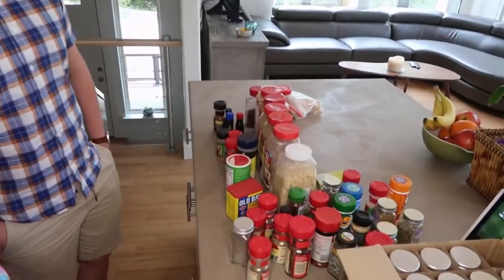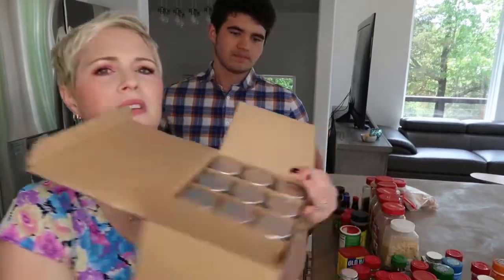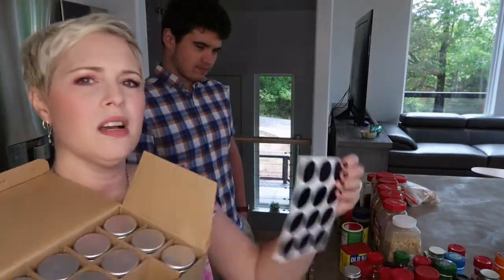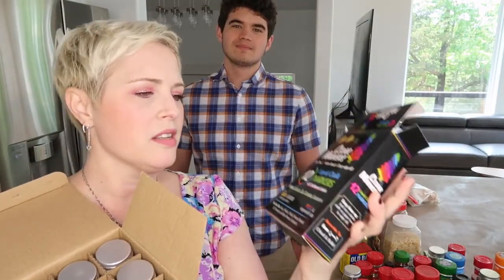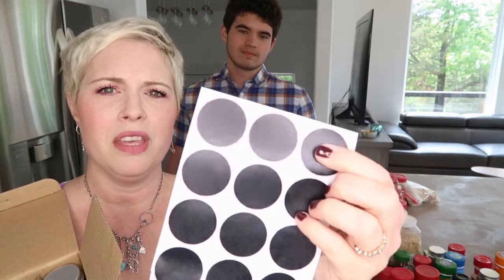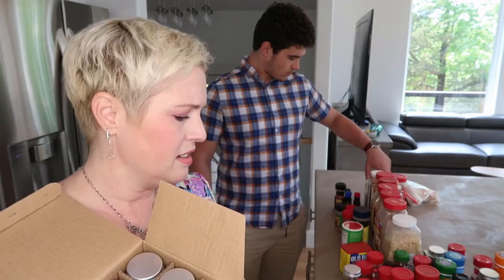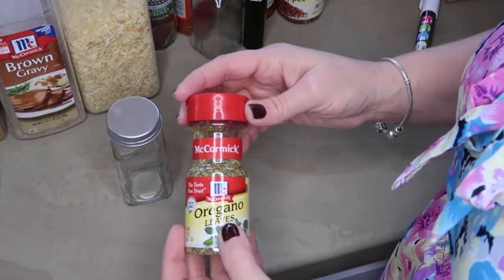So just as a reminder, I've got all my spices laid out here on the counter, and I've purchased a box of spice jars. These spice jars come with these labels right here. These are chalkboard labels. I've got chalkboard markers. So my plan, let's see how this works out, is to label the first letter of the spice, like O for oregano. And then I've got my handy dandy label maker here, and we'll just make labels for the front of the jars. All right, so we're gonna start with oregano.